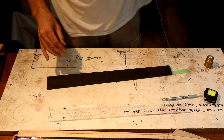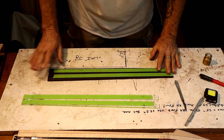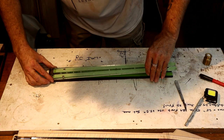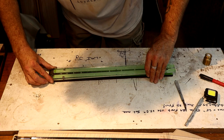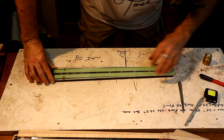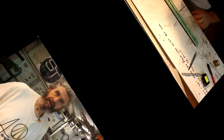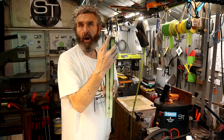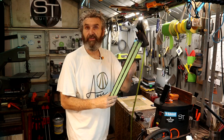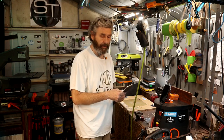Just trim off that excess - everything's burnished and ready to roll. I want to make sure my center line's lined up because we won't get another chance to place this. I'm not using any activator because I want those couple of extra seconds to be able to move my fretboard and make sure it's in position. Now I'm going to hop over to the router table - all we're doing right now is routing out this end notch. I'd rather use the sides of the neck that I've already cut than use the fretboard template for the sides.